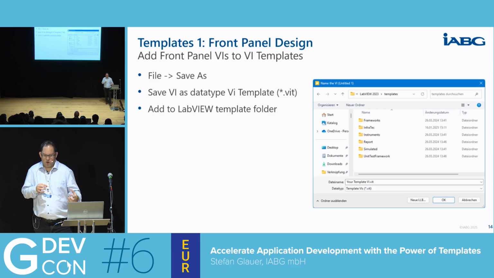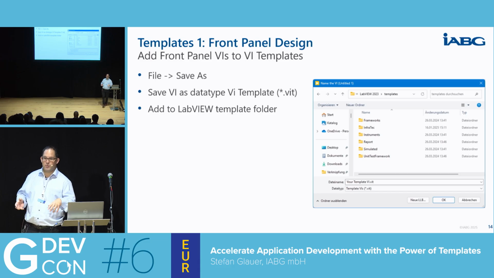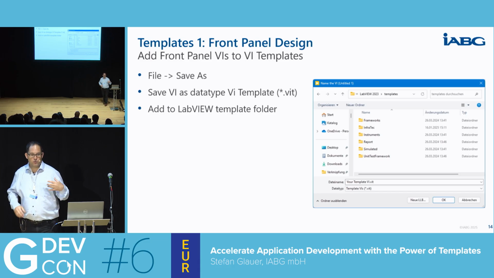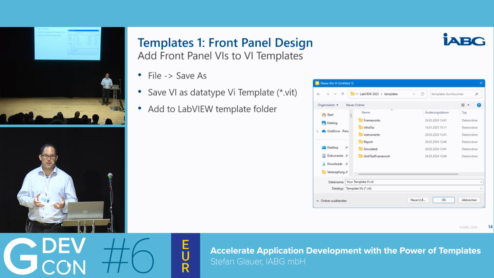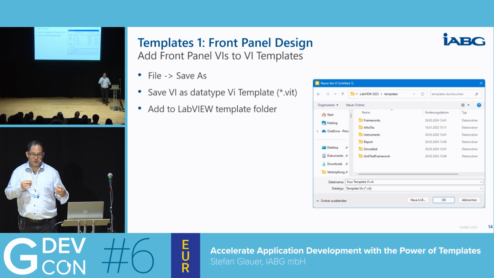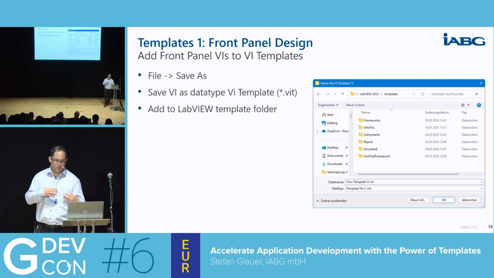One thing we sometimes do: if we have created a design we liked, we put it into the VI templates. Click File, Save As, and save as a VI template in LabVIEW, and now we can easily create a new VI out of it. One thing you have to consider is that it will also copy the block diagram. That can be a good thing or a bad thing. And if you're using a framework like DQMH, it's better to build a DQMH module template for it than using this approach, if you want a usable front module with DQMH.